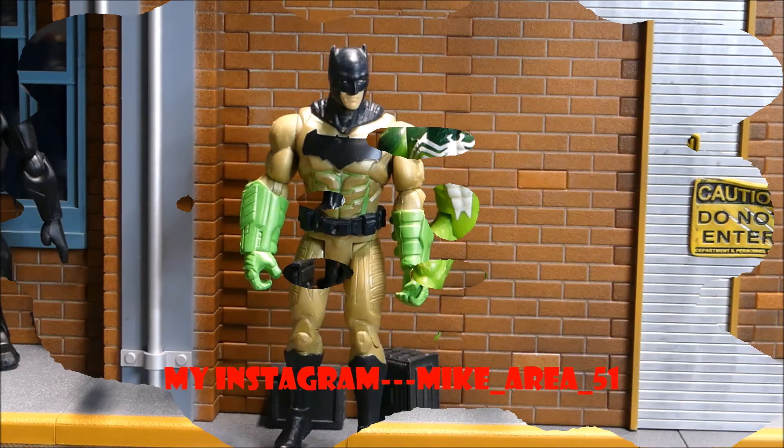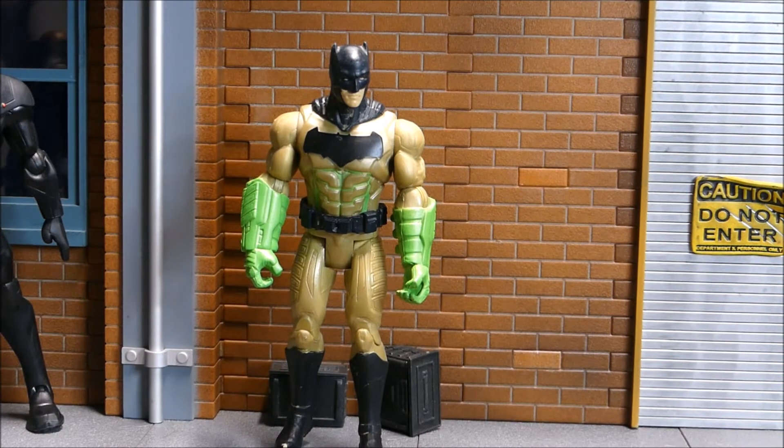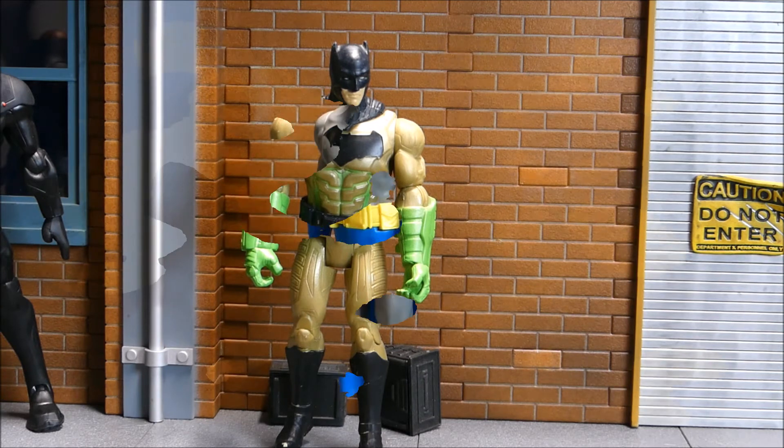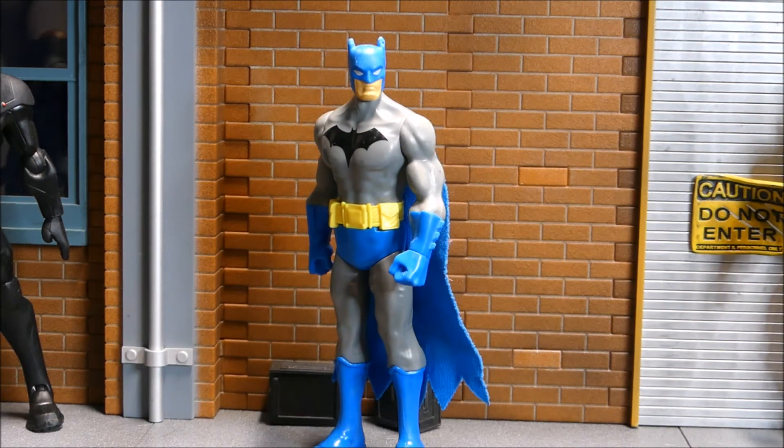From 2015, this is the DC Batman vs Superman Gauntlet Assault Batman. Those green gauntlets are supposed to be Kryptonite gauntlets. He is missing his cape. There's apparently one guy out there who took the cape off every single Batman figure he had, and I've been slowly buying up his collection. The figure still looks good and I'm going to put him on the Batman shelf. However, his ears have a little chew on them from a kid, so I won't display him - I don't display figures with chew marks.